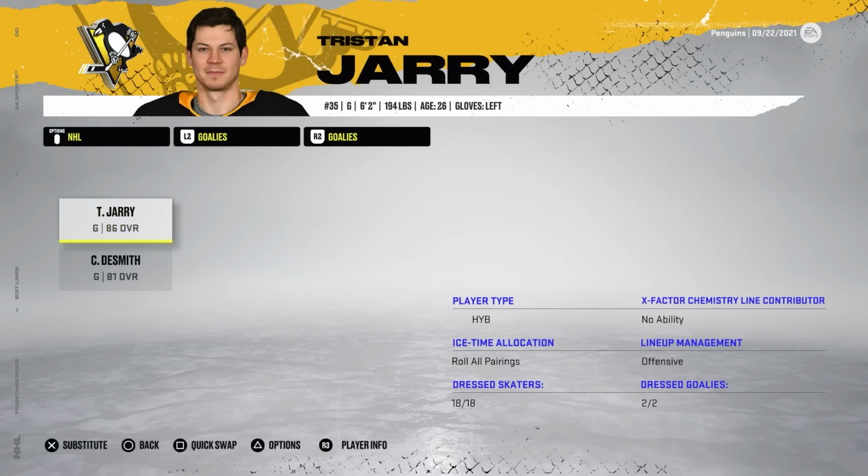Patrick Roy, Marty Brodeur, none of them are going to have anything on the season that Tristan Jarry is about to have. This man's going to post a save percentage of a .970 and a goals against of a 0.3. And then somehow when we get to the playoffs, his save percentage will drop to a .820 and then his goals against will go up to a 5.60. Welcome to Pittsburgh Penguin hockey.